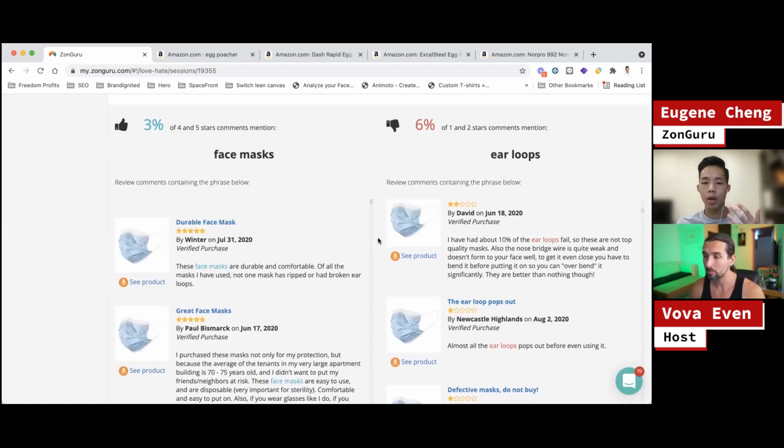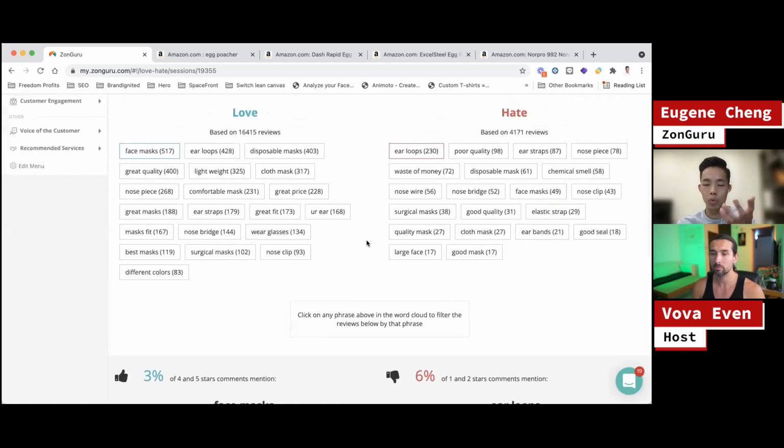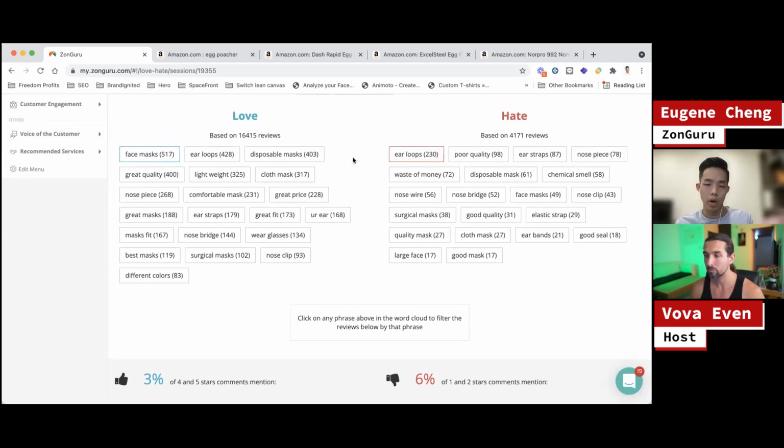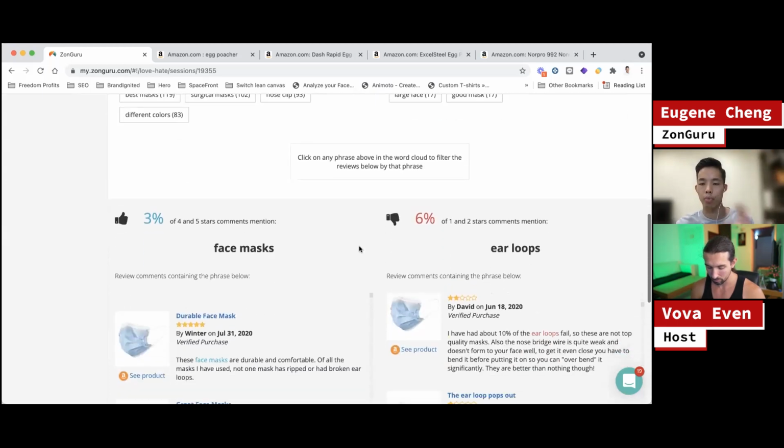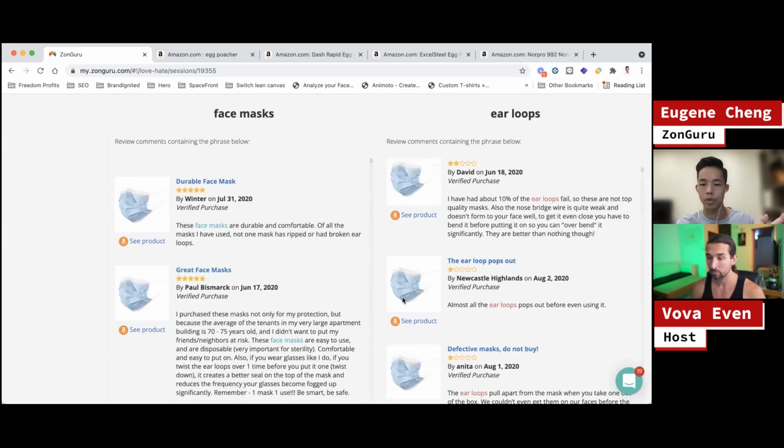This is one of the good ways, when you choose a product, you can get it customized a little bit to have more comfortable ear loops, and you can focus on this specific pain point. In your product description, the first thing is comfortable ear loops that don't break easily, that don't pop up. So you target the pain point and you solve it.